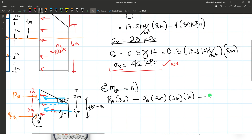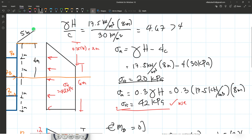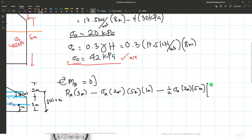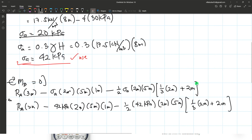So for a triangular load, we take 1/2 of sigma A and multiply by the depth, which is 2 meters, the height, and the spacing, which is 5 meters. Then multiply by the moment arm, which is 1/3 of 2 meters added by 2 meters again. So let me just substitute again the value of the computed sigma A, which is 42 kilopascal, into the solution. So now we write the solution.